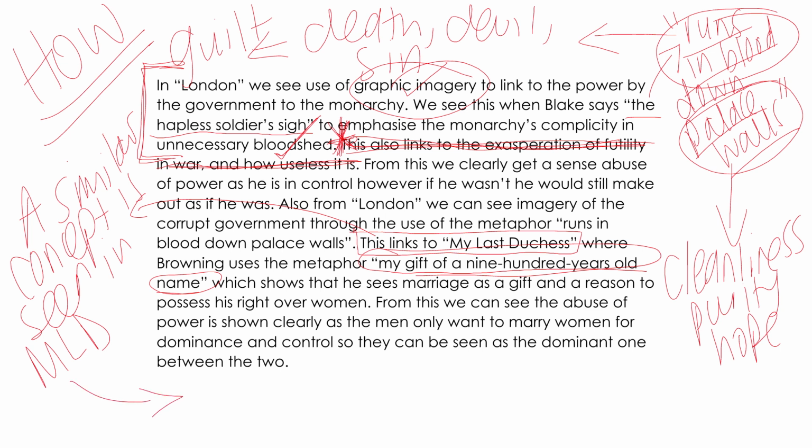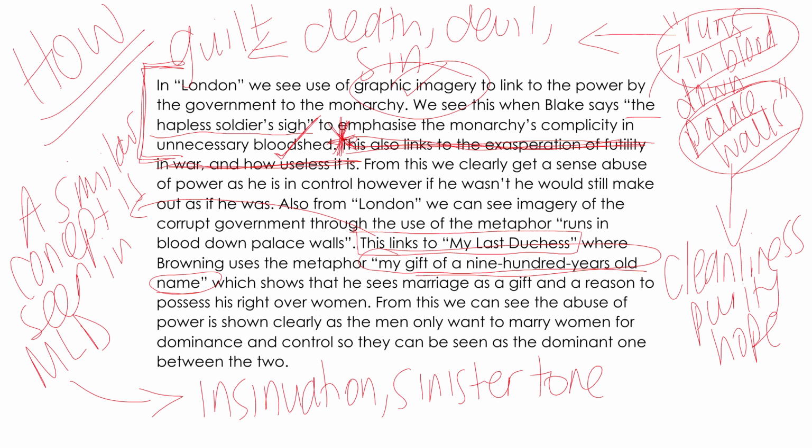So we could talk about insinuation. We could talk about the sinister tone. And we can acknowledge that although Browning doesn't use graphic imagery, he does still convey this sense that those in power, much like the monarchy, are complicit in unnecessary death. So then that would be a link. Even though they've done it completely differently, even though they're completely different perspectives, which again, it's really good to talk about, while they both have completely different perspectives, it's about making sure that there is some link within the paragraph.